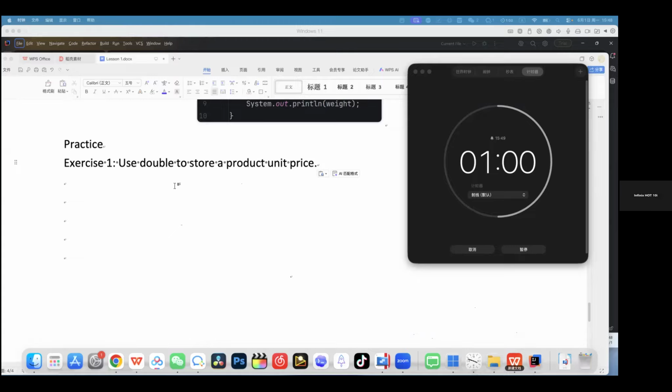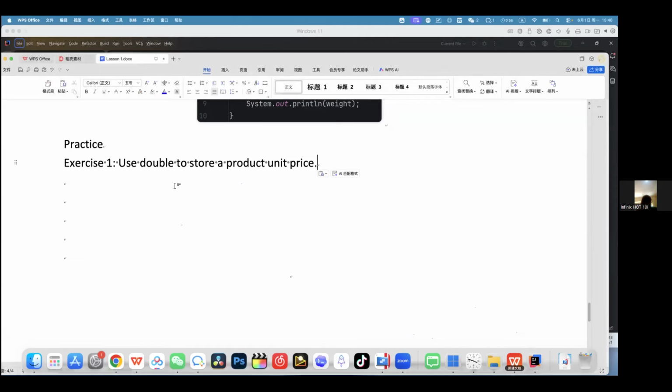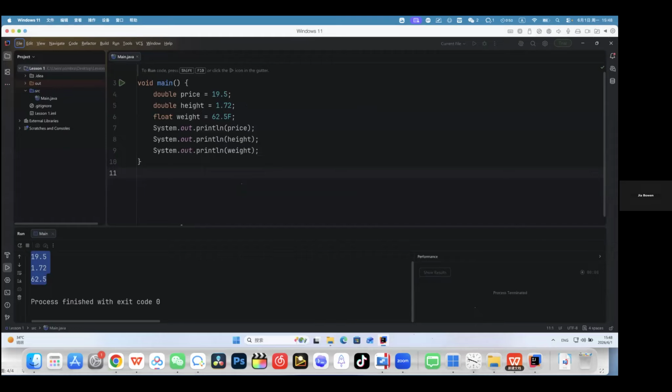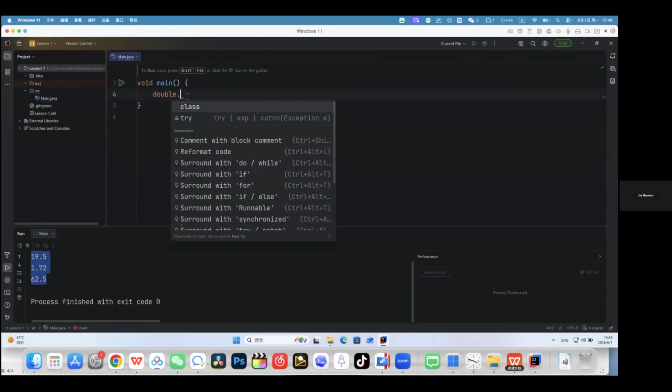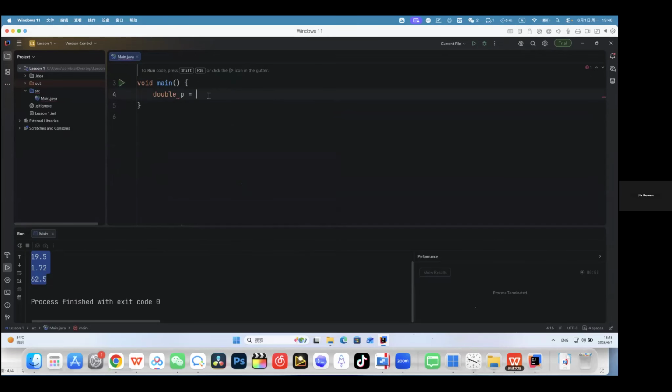I was saying, what will happen if we assign a double value to an integer data type? Okay, you mean this one? Yes, I mean that one.